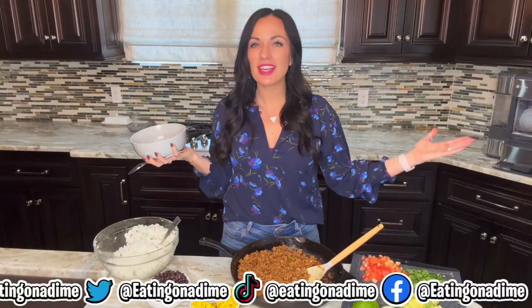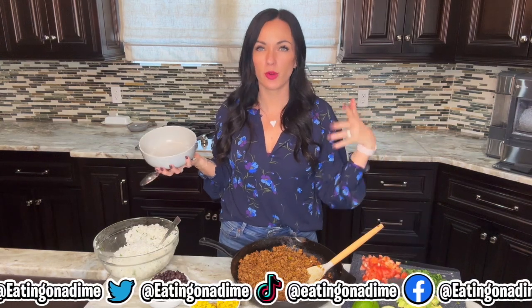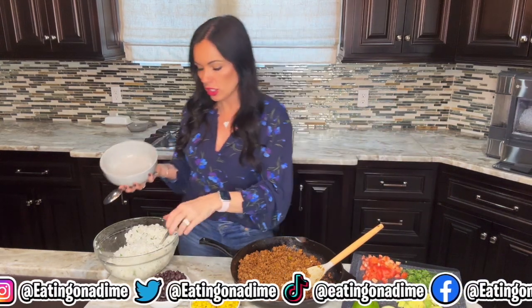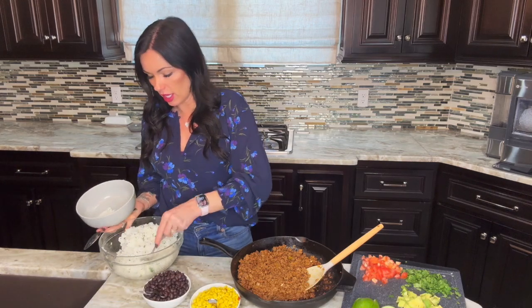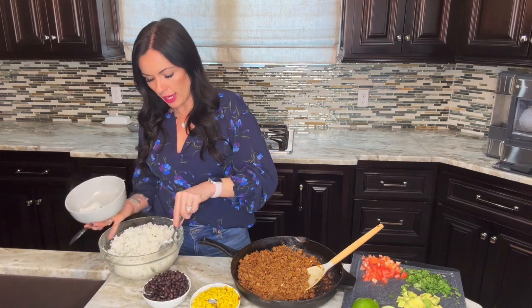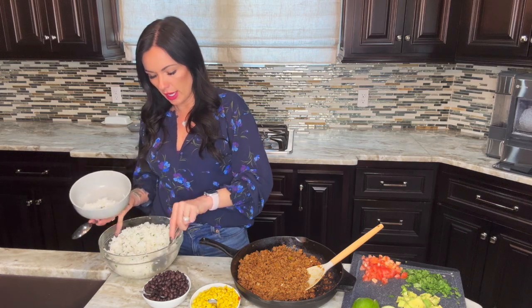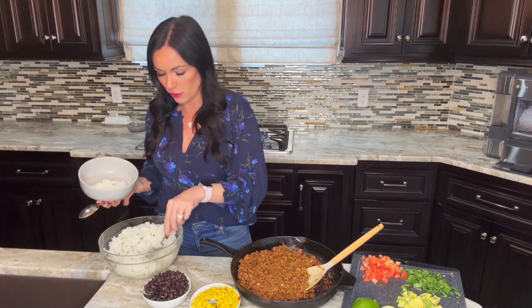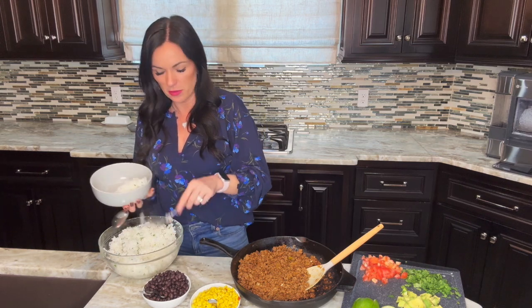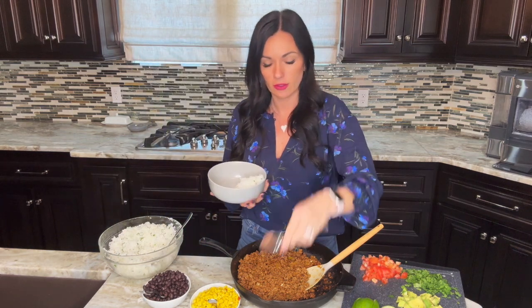We've got it all set up, and this is just how you'll serve it for your family and friends. So to assemble your bowl, you're just basically going to add everything that you love. I am kind of a goober, and I like to scoop it up into piles, like they would in a restaurant, and make it really cute, and then mix it up with your spoon afterwards.